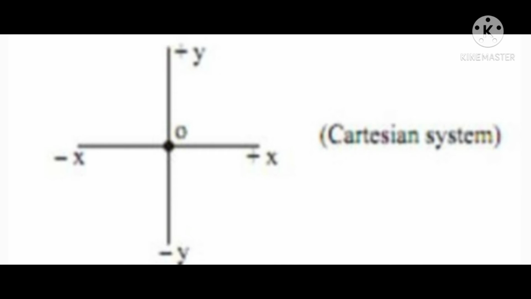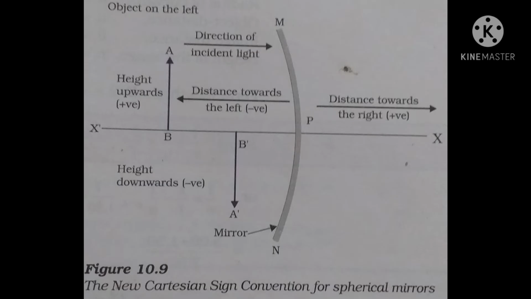Now another thing you have to remember. Just look at this horizontal and vertical line I've drawn. Now this is what you have to do with the mirror. In the mirror, you have to take the pole at the origin, and from the pole you draw one line, that is the x axis, and give the name x dash x like this. Clear? And this vertical line MN is the y axis in the graph, which we did in the previous class also. Clear?